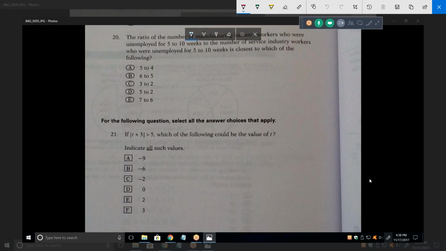Yes. Because I'm so used to problems where it's not that hard to figure out the exact ratio. So why would they even have a question that said closest? Only because they're testing your ability to read with accuracy and detail. And yep, I flunked that test. All right, let's look at 21.